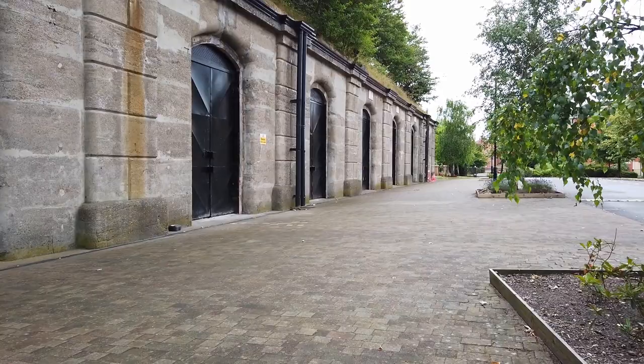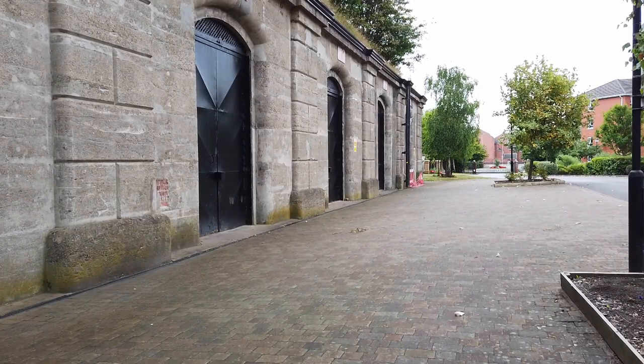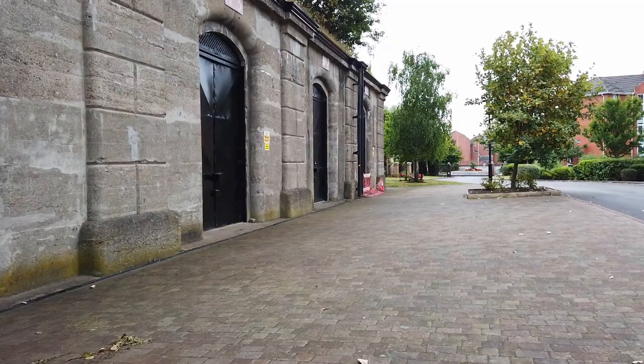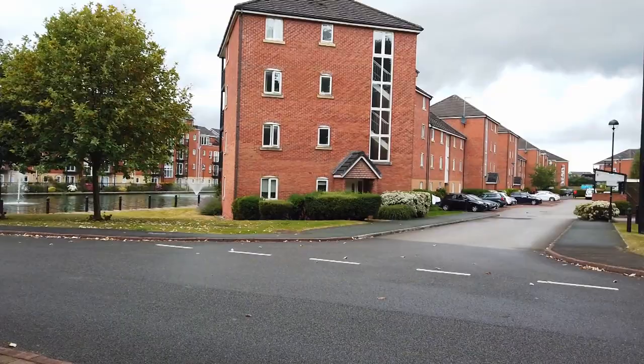Yeah. Not on. No, but locked in. That gate closes as well. Oh, does it? Yeah, they both close. You must have a pedestrian thing where you can just walk out. Yeah, no, there's a key coded gate as well. Nuts, innit? It's a lovely place. Seems like they're quiet and that.